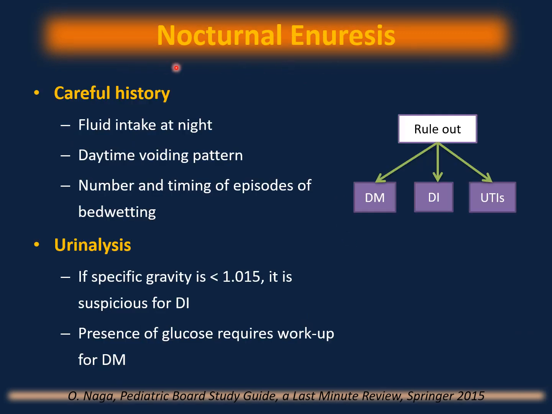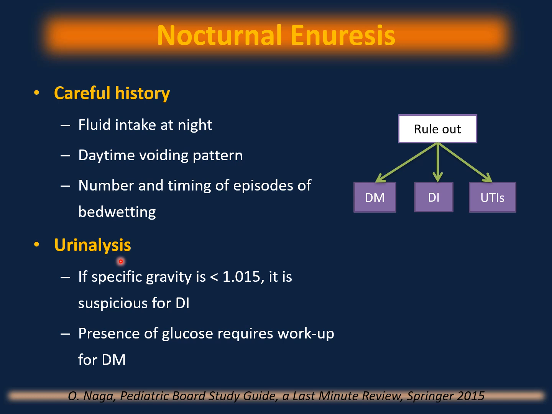Nocturnal enuresis is a diagnosis of exclusion. You need to exclude all organic causes and other causes of enuresis before you come to this diagnosis, nocturnal enuresis. So careful history of fluid intake at night, daytime voiding pattern, make sure it is at night only, not during the day. Number and timing of episodes of bedwetting.